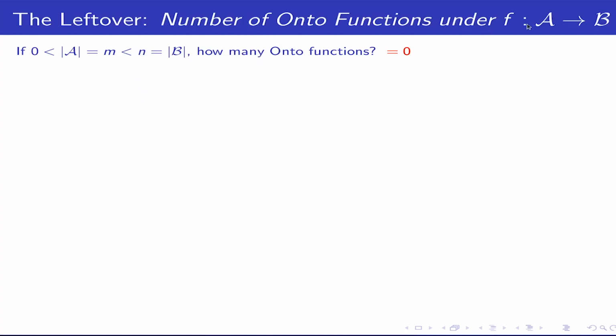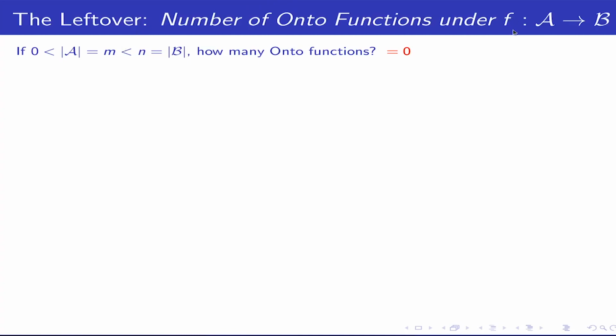Now, function means that an element in A cannot be associated with two different elements in B. That means that if the number of elements in B are more than A, some element of B I have to miss out. If I miss out some element of B, then my function cannot be onto, because onto means the image of the elements of A must be equal to B itself. So for every element here, I need an associated element from which I can map. Therefore, if the number of elements in A is less than the number of elements in B, then onto functions are not at all possible.